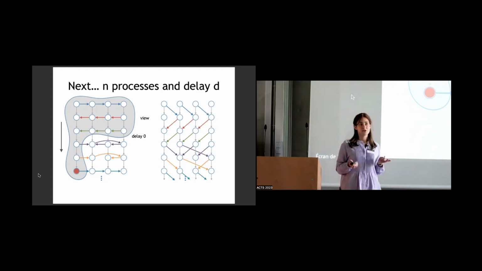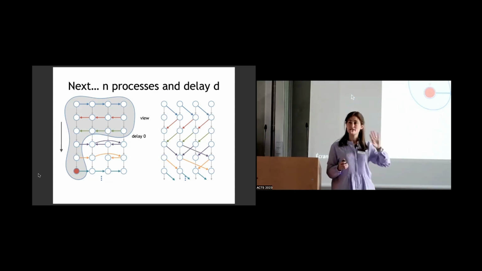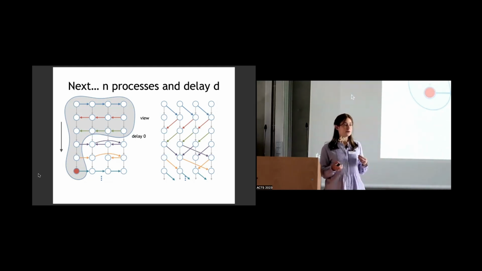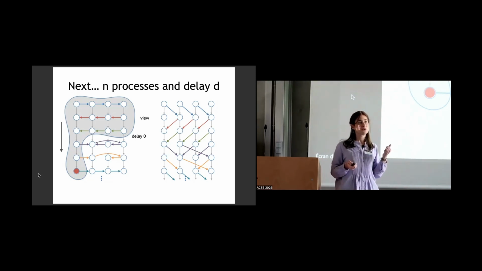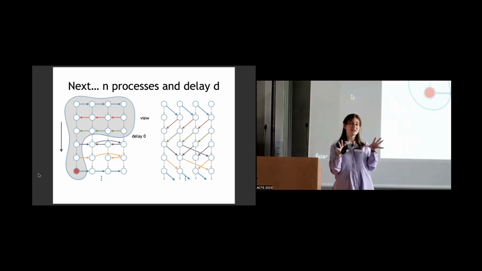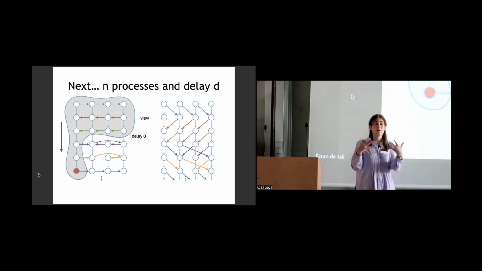What is more challenging is to assume otherwise, because here the processes know the communication link at every moment, and that's really useful to solve the problem. If they never know if their message has been received or not, then the problem will become undecidable. But if you assume that they will know if their message has been received at the moment that the other process communicates again with them, then you do not have a bound, like with the delay, on the moment they will receive the acknowledgement. And then we don't know what will happen. They will have a knowledge of the architecture which is more chaotic. They don't know when they will learn what's happening in the architecture. And that's even more challenging than solving the n processes and delay setting.